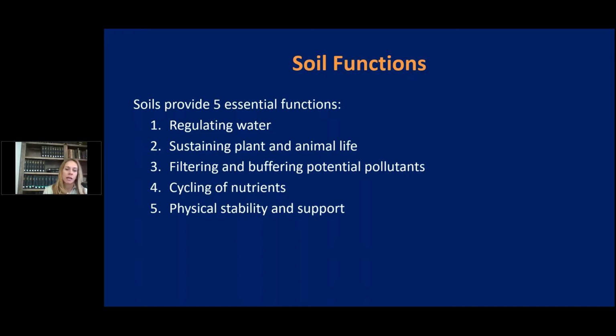waterways. Soils are also responsible for the cycling of nutrients. For instance, carbon, nitrogen, phosphorus. They are all stored, and they also undergo several transformations in the soil. So those nutrients that are stored in the soil are a very important source of nutrients for plant growth. And soils also provide physical stability and support for plants, or it can be human.